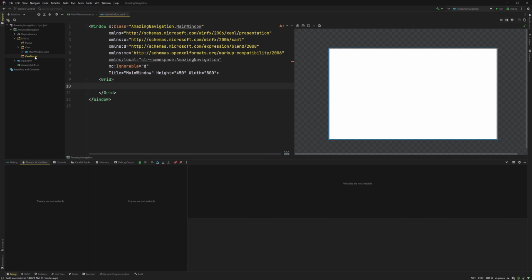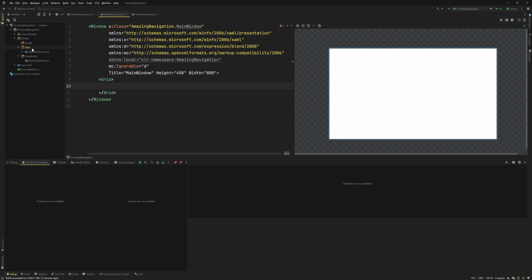We can go ahead and move the main window into View. We can go ahead and right-click ViewModel and add a new class, call it Main View Model. That view model is going to be responsible for the main view. So a lot of people get that confused. We're not controlling the home view per se, but the main window. The home view itself is going to be a separate component.